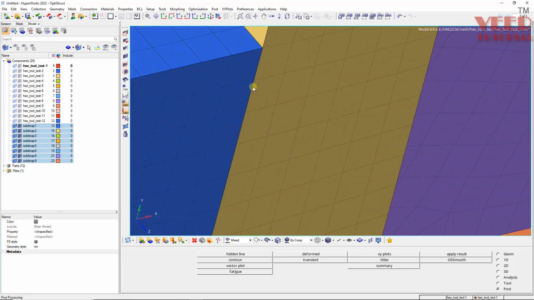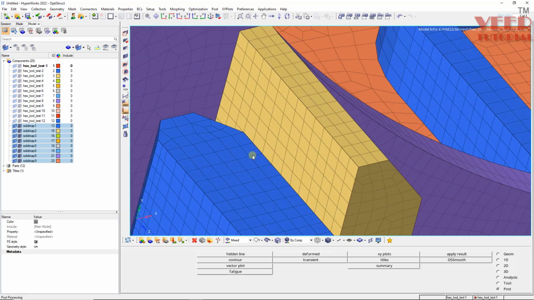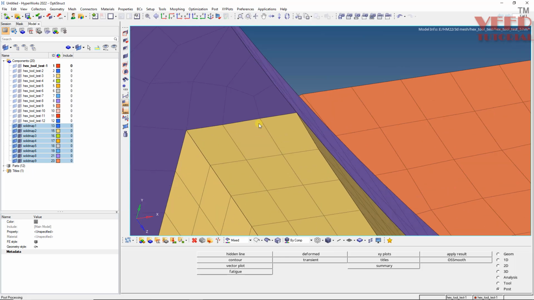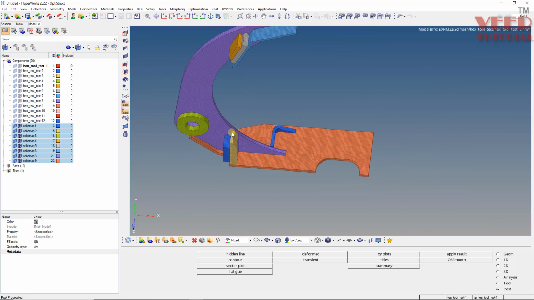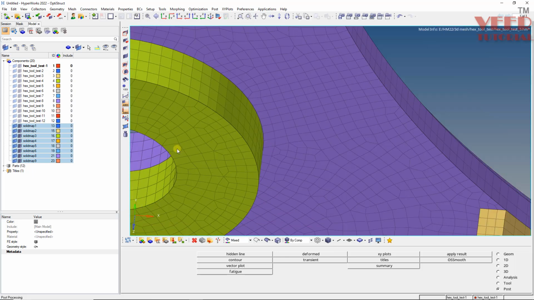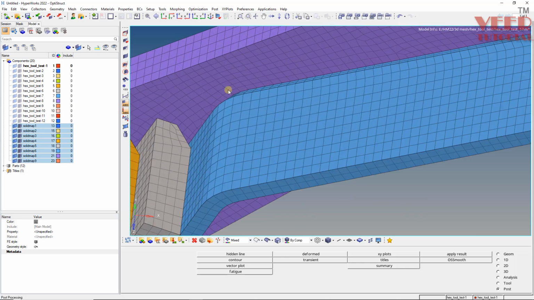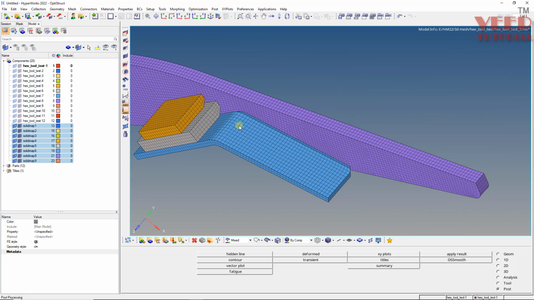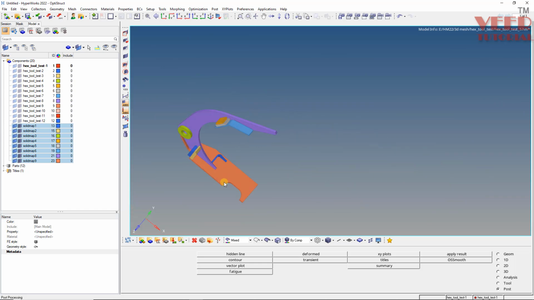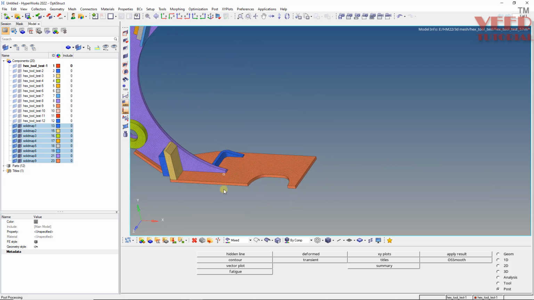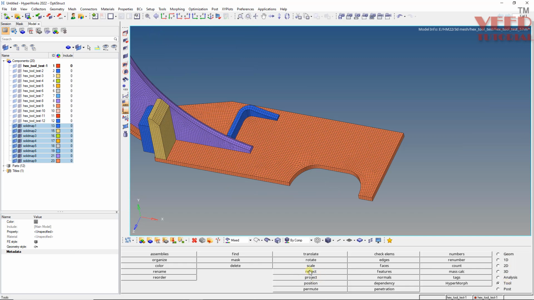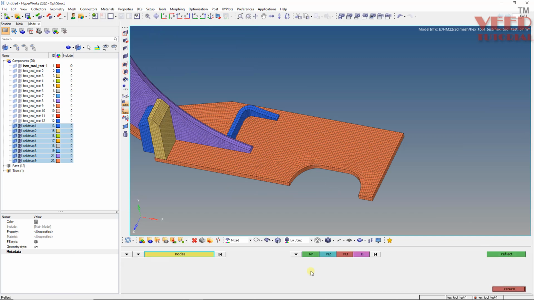Okay, you can see this connectivity is important in hex mesh. You can see again this connectivity here until here. Okay, similarly here up to here. Now there are also some different ways to check this connectivity, but before this we also have to reflect these parts. To reflect this, I will go to this tools and I will go to reflect.